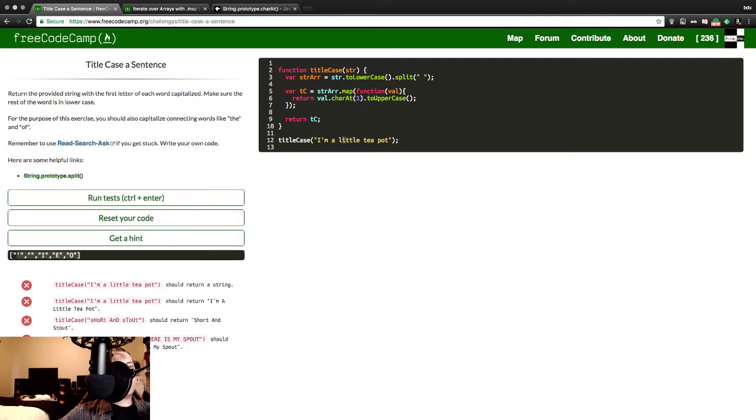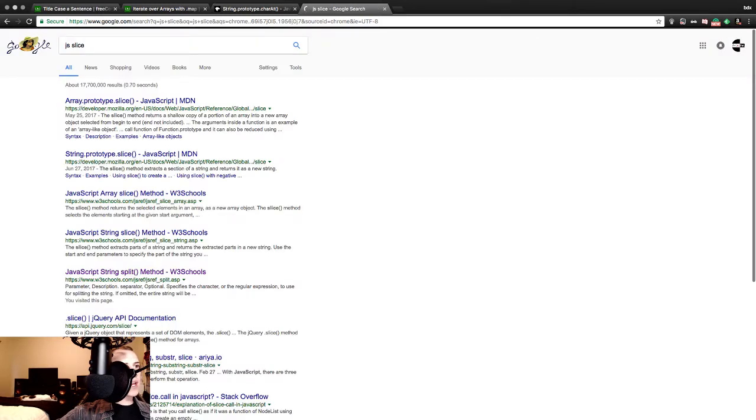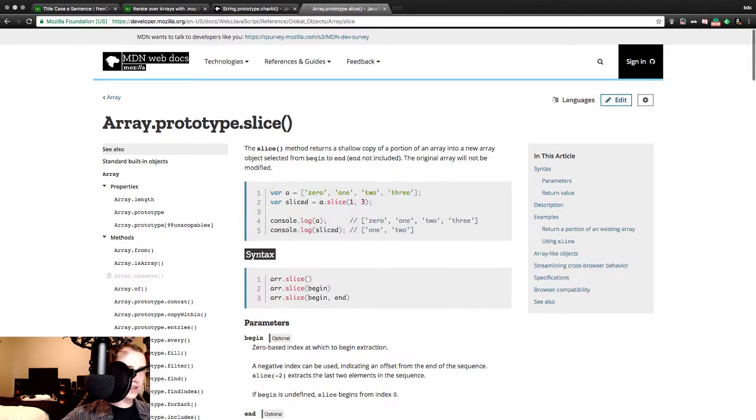So, to uppercase, character at. We can tell it to stop. There's a way to, like, split it. I know there is. Does character at go inside to uppercase? Maybe that's what it is. Is it slice? Let's look up JavaScript slice. There's a way to segment. I think we ended up doing something slightly similar in Code Academy.